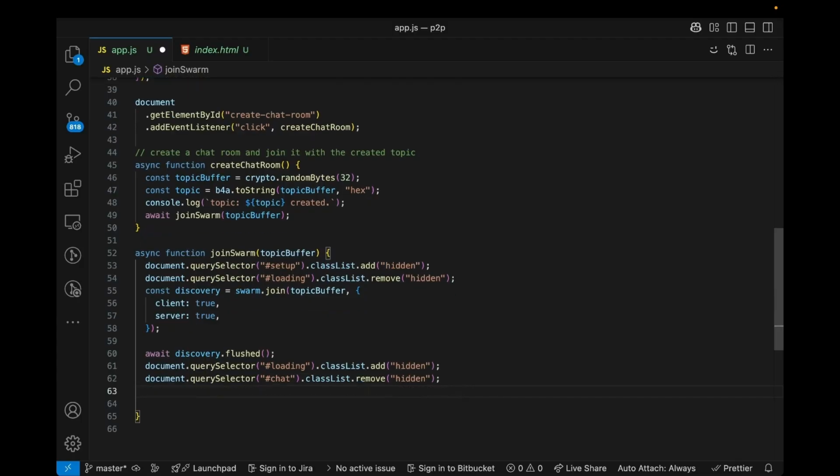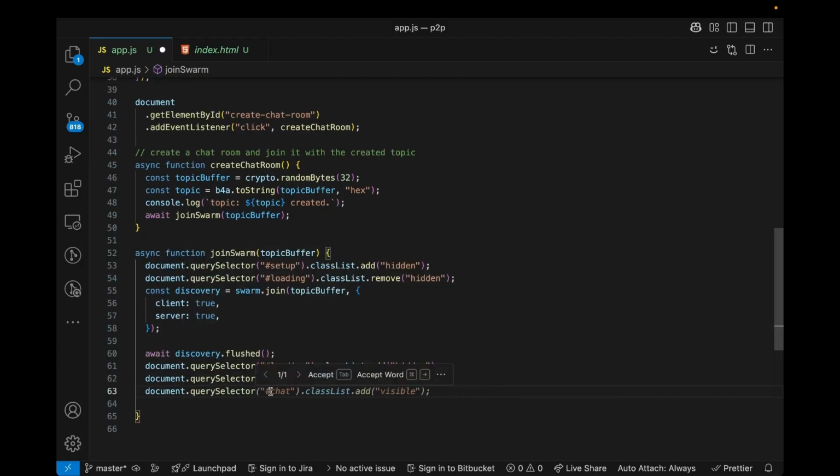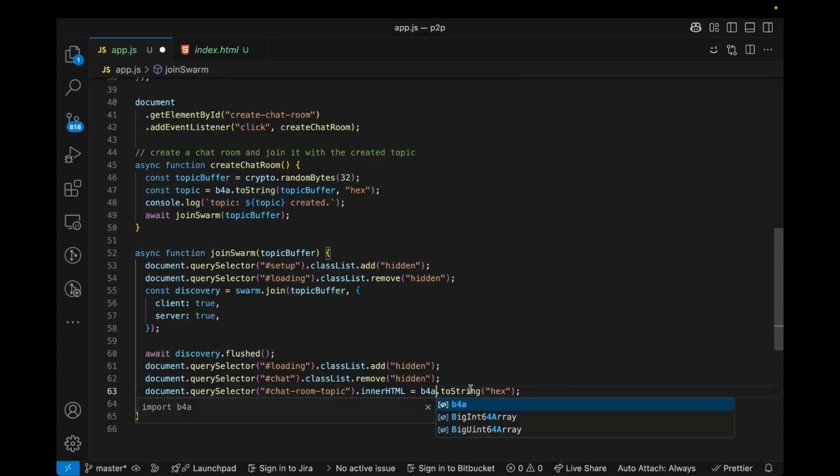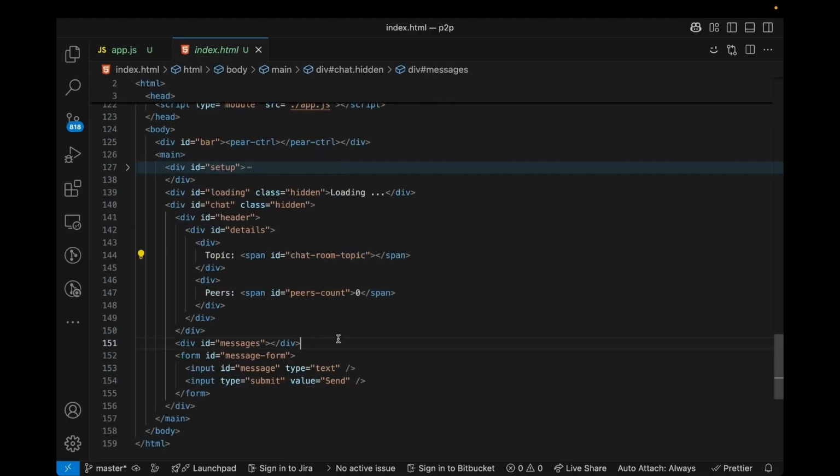Let's update the topic. Again, I'm going to convert the buffer to a hex string. Let's also add logic to update the peers.